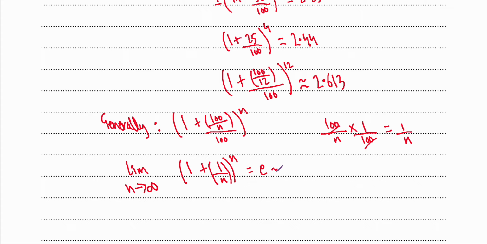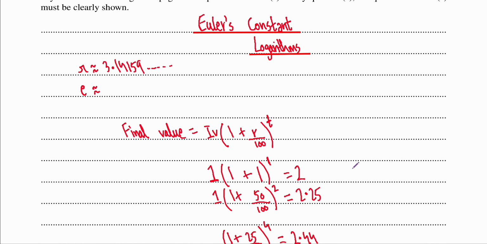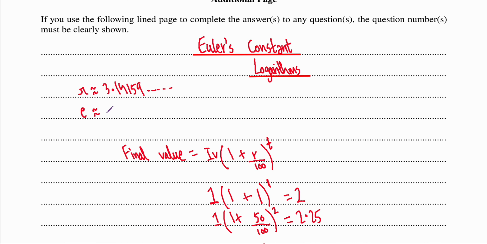This is also like pi, it's repeating forever. This is approximately equal to 2.71828, and then so on and so forth. So that's the value we're approaching, and that's the value of e. So now we will see why this is actually useful. Okay, compound interest, pretty interesting, but what's so useful about this?